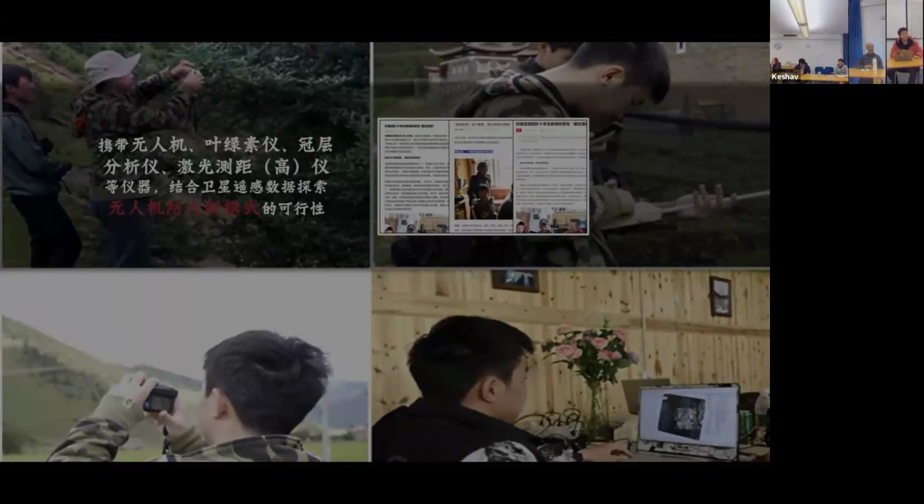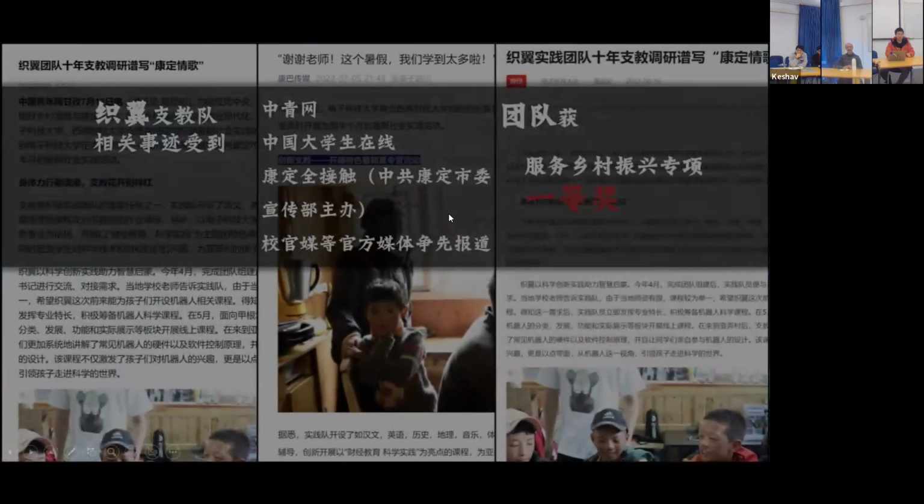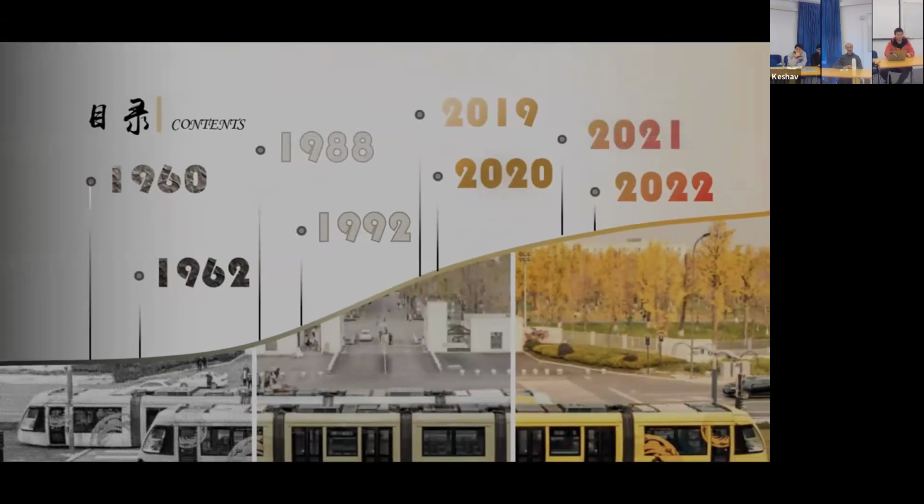I'm from Sichuan, and Sichuan is adjacent to Tibet. I don't know if you ever heard of that. These images are from a Tibetan village. I was there for a month because I taught the local students there, and we also collected some data for their village because they don't have a map. So we created a map for them. This is the image that I took from there. And this is news that reported our work.